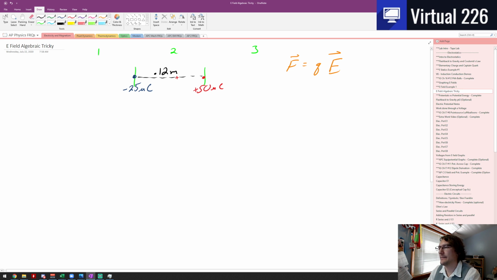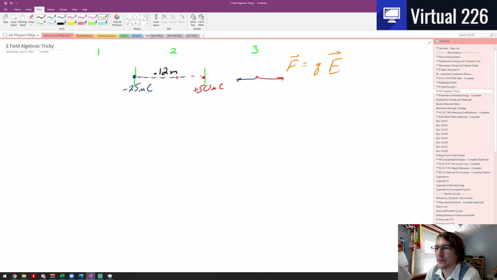Let's take a look at the right side, region 3. Now region 3 gets a little weird. If I drop a positive test charge over here, it's going to be pushed away by the positive charge here. But it's going to be pulled to the left by the negative 25. So maybe you're thinking, ta-da, I did it. It's section 3. But it's not. It's not that. Here's why.